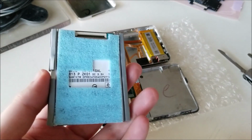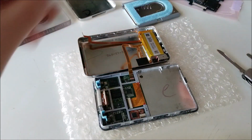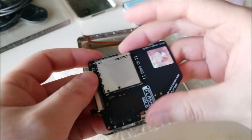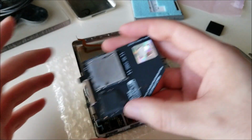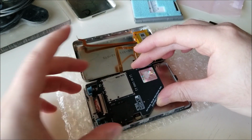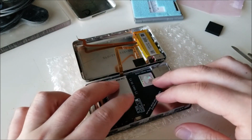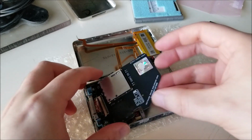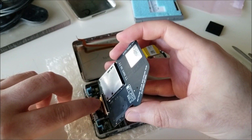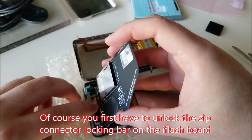This is the original hard disk. It's a 1.8 inch, 120 gigabyte. This guy is not doing so hot anyway, so we're just going to set that aside. And we have the adapter itself. The way that this adapter has to go in is face down, or face up, I guess you could say, if you're looking at the iPod, the same orientation that I am. So it just goes in just like this, and it clears a bit of metal there. So you can actually quite easily get that ribbon started. Make sure it goes in there straight though.